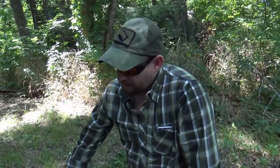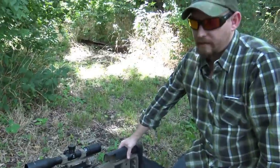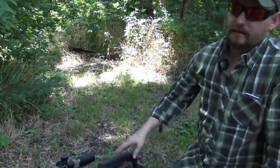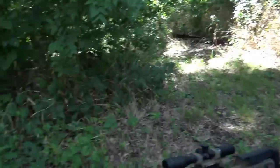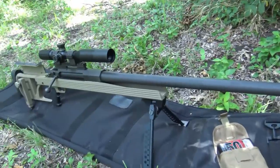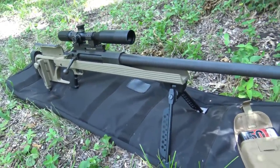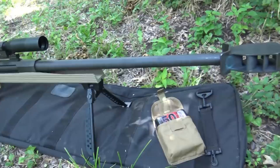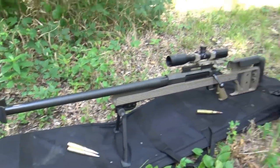But this is the AR-50A1, and like I said, the other one is the AR-50, the earlier version of the A1. It's just got some manufacturing differences in it. All in all, they are the same rifle. Nothing that different to really point out between the AR-50 and the AR-50A1. But we'll put rounds through both of them, and we'll let Brent give a review as to what his opinions are of this single shot, bolt action, 50 caliber rifle.